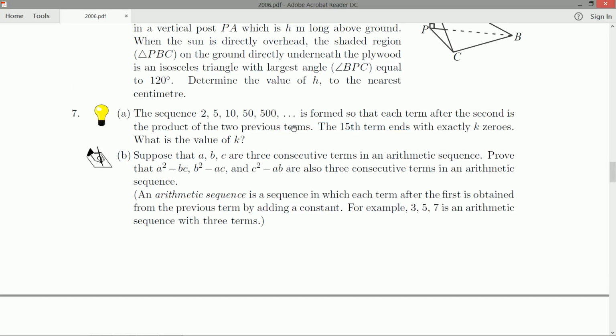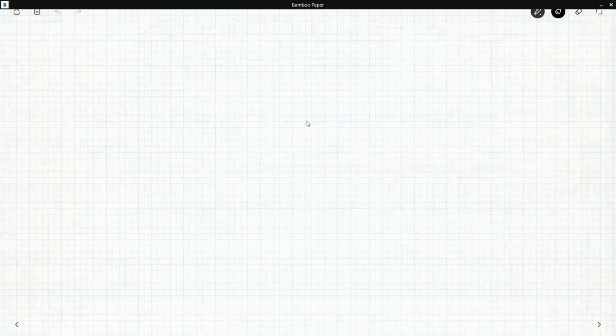Alright, so just looking at it naively, looks like we get 2 with no zeros, 2 with 1 zero, 2 with 2 zeros, maybe. I don't know, there's not a whole lot to go off of here. So let's explore by writing down a bit more of the sequence. We understand how it's made. It's not particularly difficult to calculate. So let's see where we can go with this.